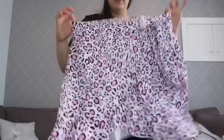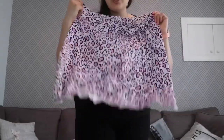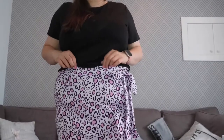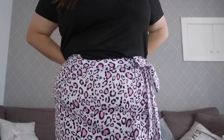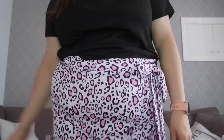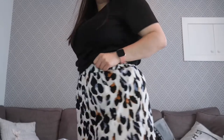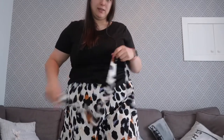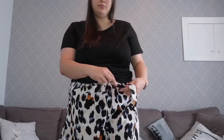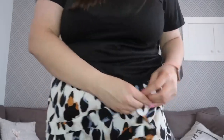Next up I have a skirt — it's animal print. I'm not really sure how I feel about it, but let's try it on. I'm 100% not a fan. You can already see it doesn't fit great, and I'm not really a skirt fan to be fair. It's very short — I feel like my bum is hanging out. Definitely a no, this one's going back. Following that I have some shorts — I feel like I'm wearing pyjamas. This kind of shorts just doesn't suit my shape, and even with the tie, I'm still not a fan. These are definitely going back as well.